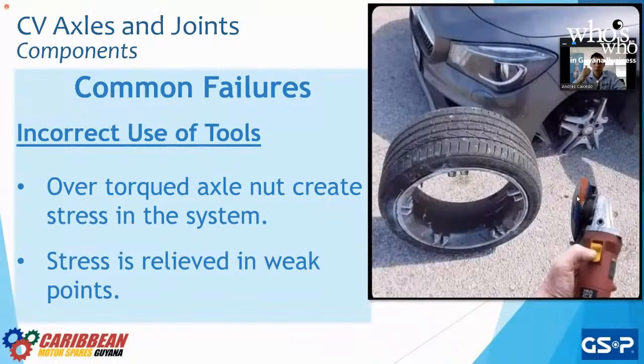Let it be for the shock mount, or the CV axle nut, or the wheel hub lug nuts, or engine mounts, for example, anything. The problem with over torquing the system is that we're going to introduce stress, as we can see on the bottom left. And that stress is going to propagate through your suspension system, and it's going to break at the weakest point.